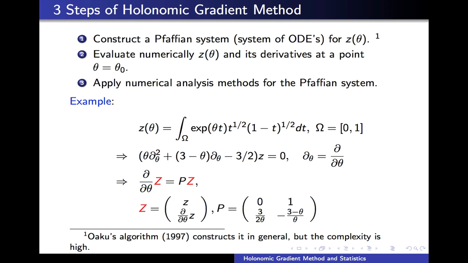These two steps can be performed by symbolic computation — the Gröbner bases method — if the size of the problem is moderate. The second step is to evaluate the normalizing constant and its derivatives at an initial point. To do this, we can use numerical integration for a rough evaluation, or a series expansion for a more accurate evaluation. The last step is to extend the evaluated values to other points by using the Pfaffian system and a numerical solver of ordinary differential equations, such as the Runge-Kutta method.